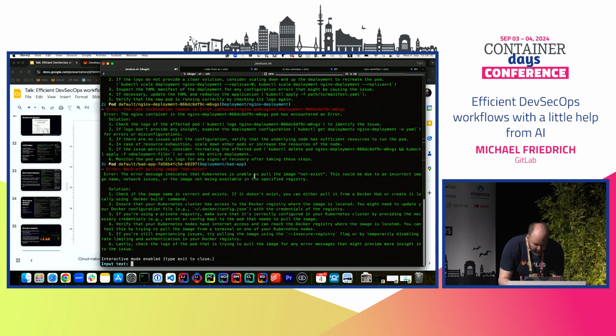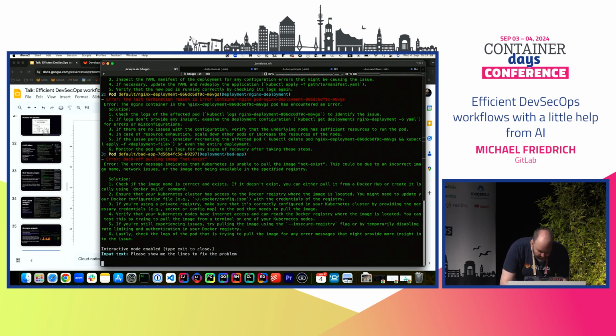And the interactive mode allows me to say, well, show, or I say always, please show me. This helps me, otherwise I couldn't interact with a chat prompt. So for me it's a human being. Please show me the lines to fix the problem. And I don't know exactly how long it will take, but this is an example where I can refine the prompt and say, well, hopefully it provides me with the output to just fix the specific line in that YAML configuration.